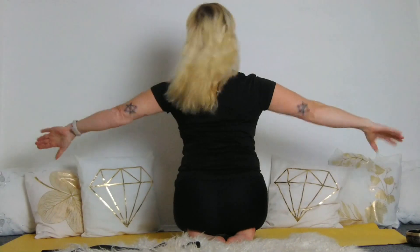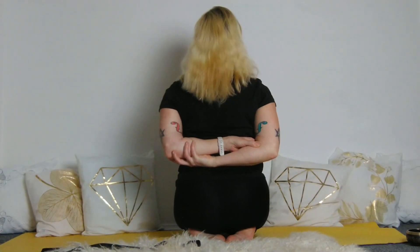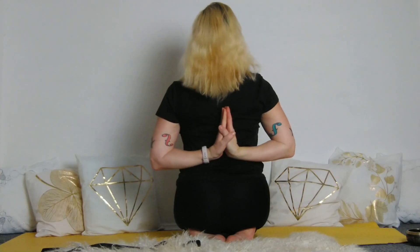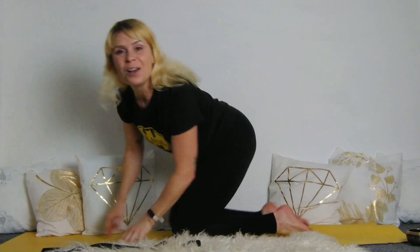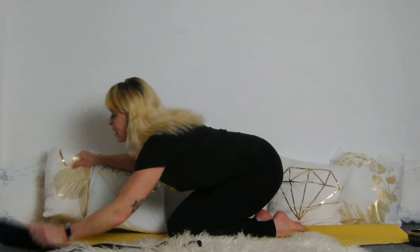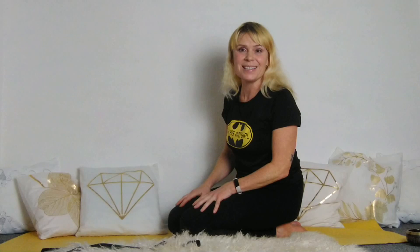So those are the arms we're going to use. If that's too difficult for you at the moment, you can simply do this. If you're able to, you could do this. So there are three options you have for your arms, and I'll be guiding us through with the first option that we just practiced together. This is where we're going to kick-start once again core strength, and then we're going to have to balance and coordinate this movement too.